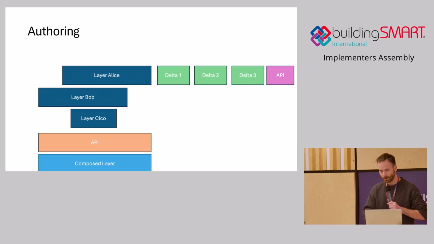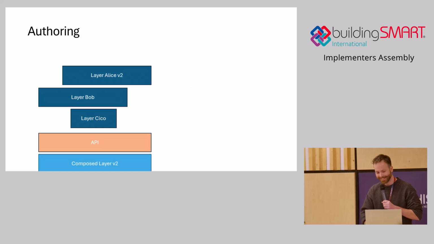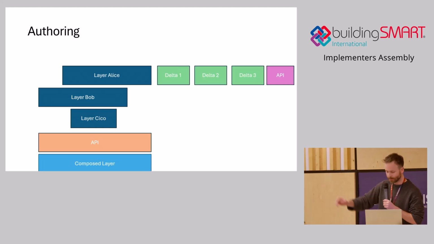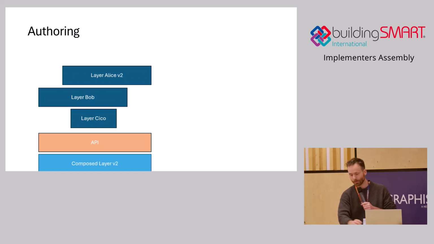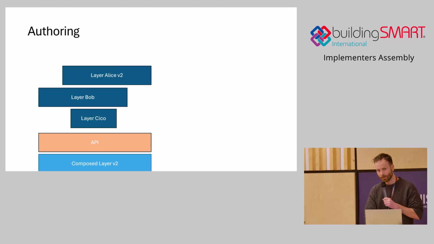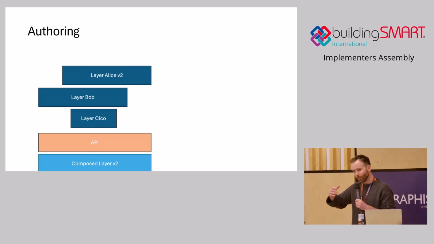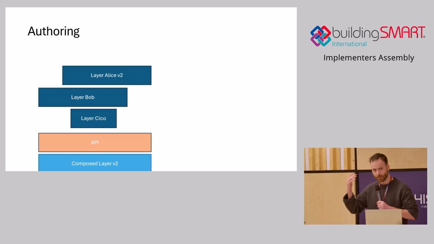I hope that this is not all super obvious to you, and I'm actually saying something interesting. Although if it is obvious, that would be a great thing as well. So let's say Alice did these things, right? So Alice's layer gets to be version 2, then the composed layer also gets to be version 2. And that's also an important concept, right? So we need to think about versioning even after composition has happened.